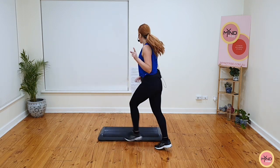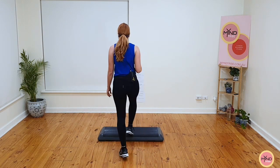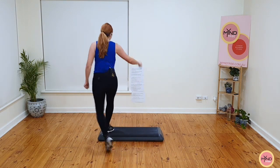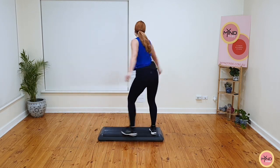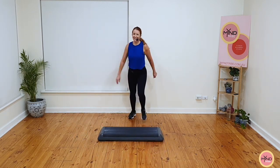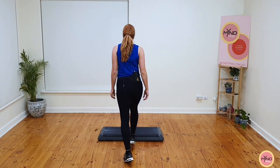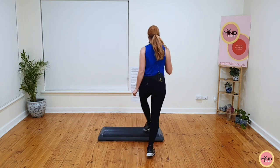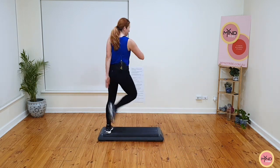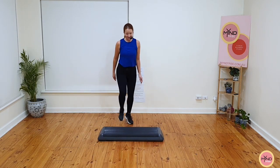Let's go back to part one — the quick step. Tap the foot, pivot and chasse. Ready? Quick step, let's go. Tap the foot, pivot, chasse on top, stomp and swivel over, over the top. Did you get it? I'm going to do it again on the left leg. Quick step, let's go. Tap the foot, pivot, chasse, stomp back and swivel over, over the top.